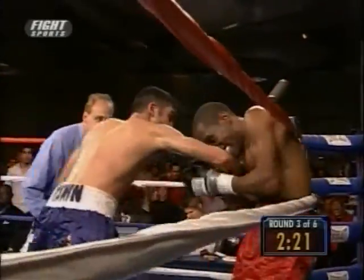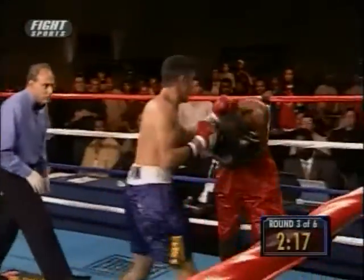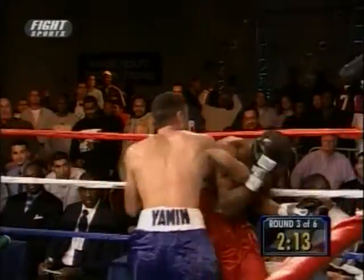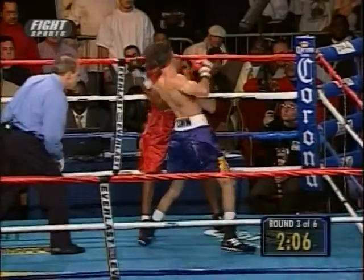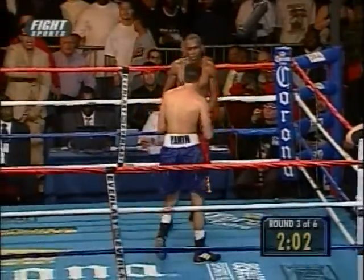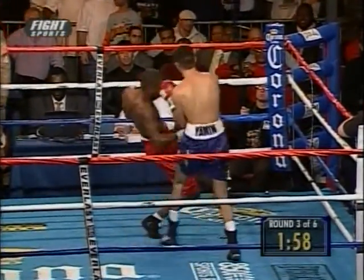Yeah, but he needs to throw something back, Thomas, or the referee might stop him. He's blocking those shots, but he's got to throw something back, or the referee, there he goes. And Thomas is in deep trouble, if Muhammad can keep punching. I don't think it's as much trouble as fatigue. Now he's getting hit with some shots, but he's tired, man. Yeah, he's tired. He is exhausted. And Muhammad has punched himself out.